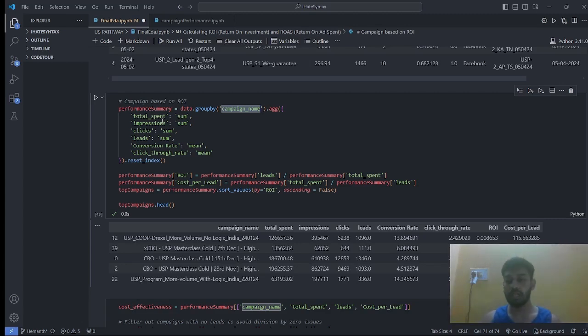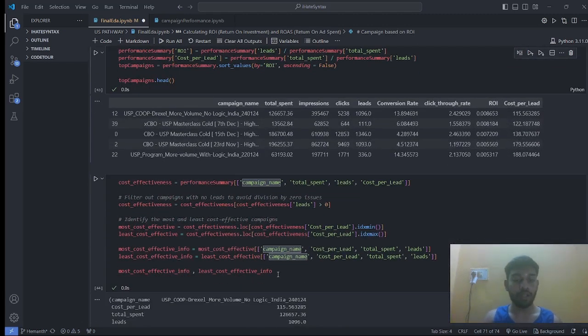So here you can see that USB Cube Pretzel Move Volume has ROI of 0.008 and its cost per lead is 115, and USB Program Move Volume has ROI of 0.005 and cost per lead of rupees 188.